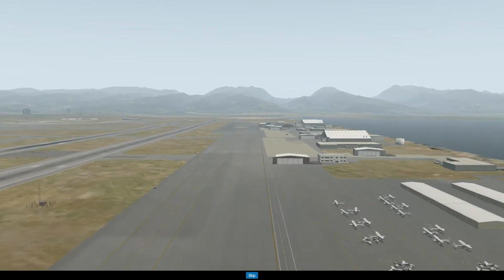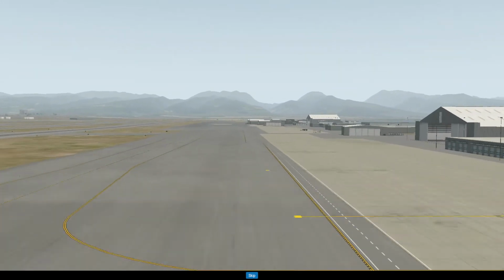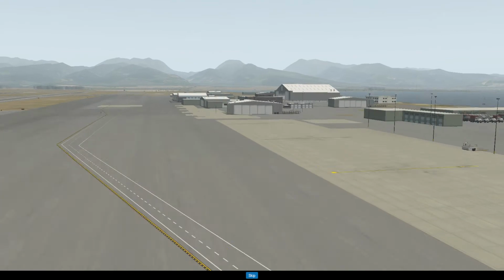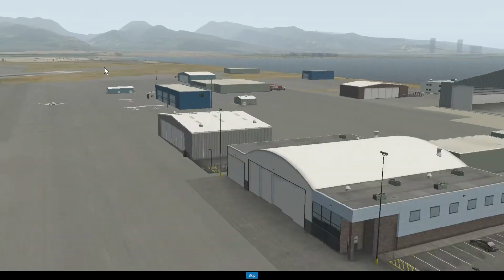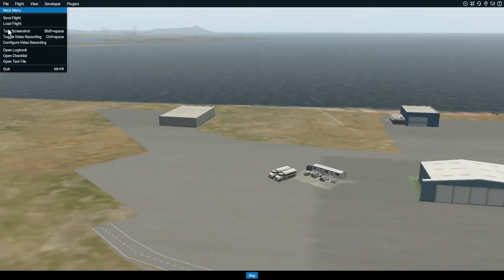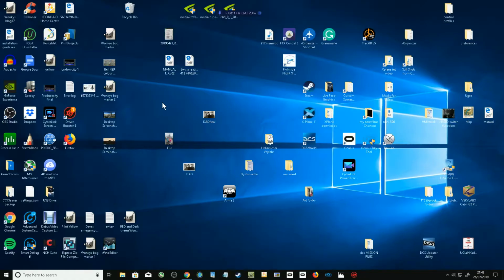Right, so you can see we're back to X-Plane as it was when you originally get it, and so on. So we don't need to keep it going. We can stop that, quit, and we go back to our original file.